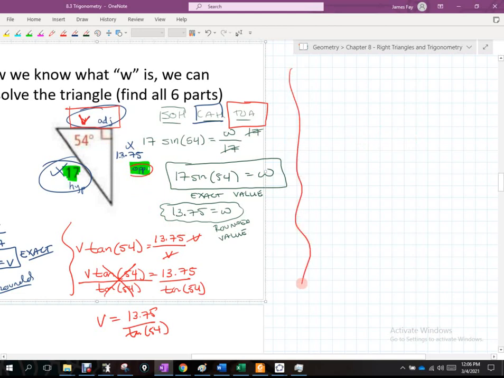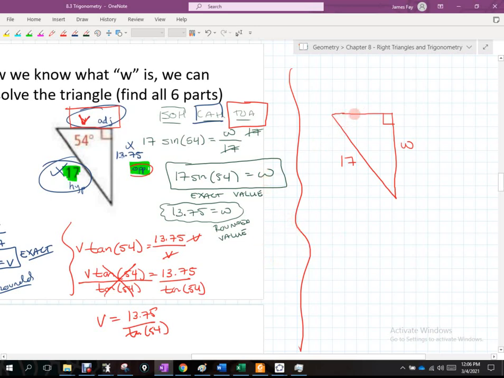Okay, so we got all those values. That's great. That's awesome. Okay, several different ways to do it, several different viewpoints of whether I want to be exact or I want to be accurate to some degree of precision. Let's do this. Let's find W. If that's 17, so it's the same exact problem.